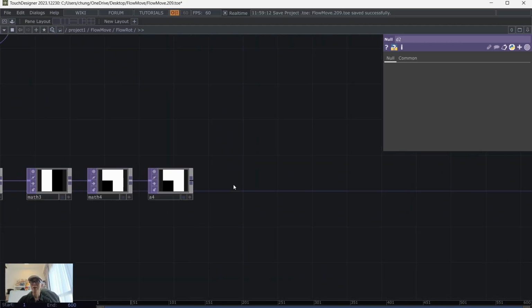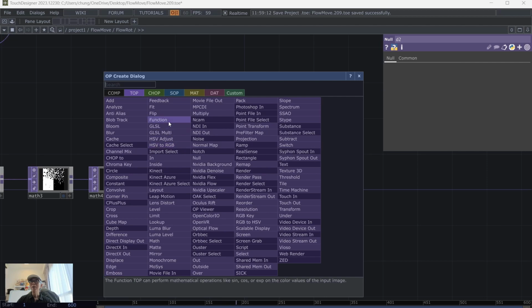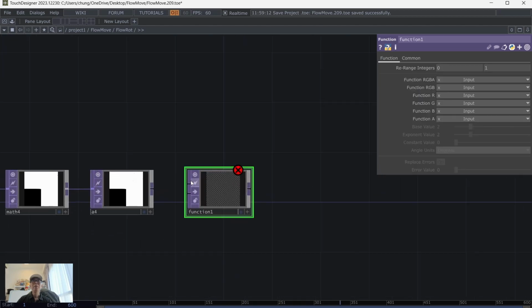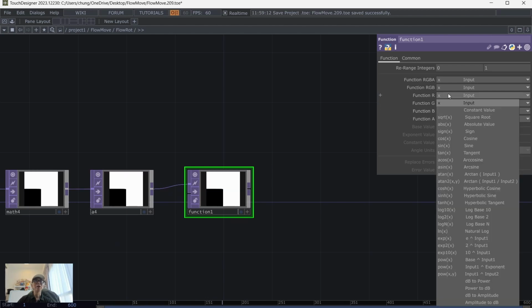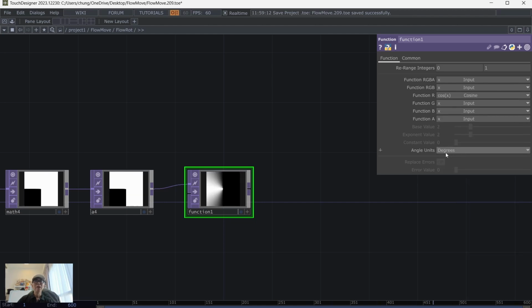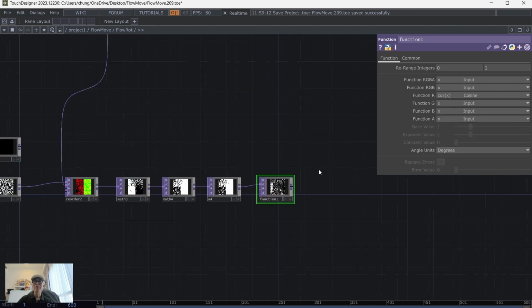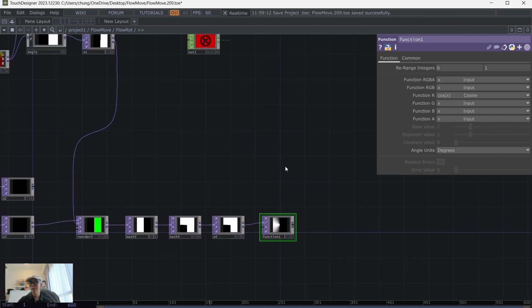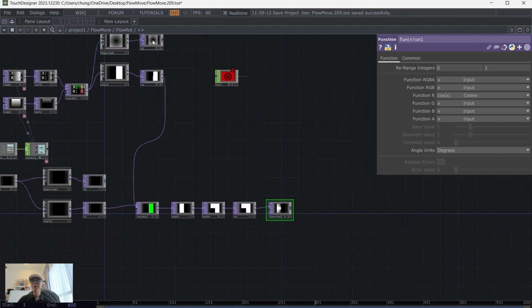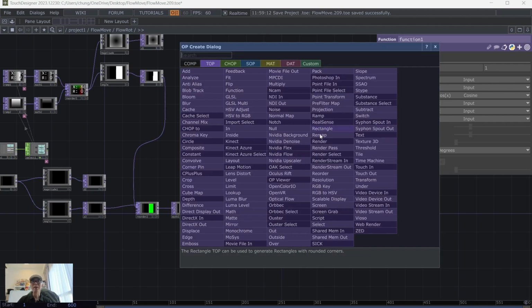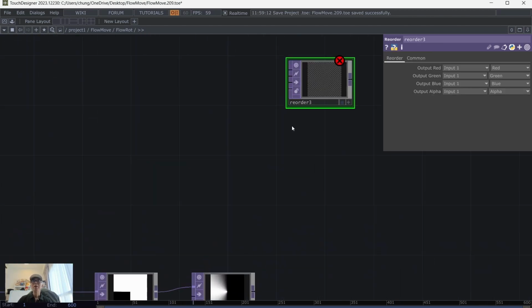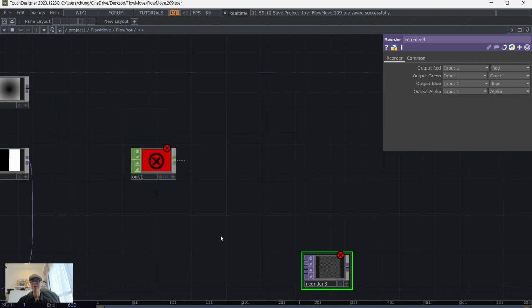We have the A4, we add the function, and since we only have one channel, we do it in the red channel. We do a cosine with the value of degree. So we have this cosine function, and then we would like to multiply it with D1 and D2. So again, we need to combine it into one single image first.